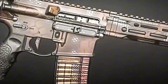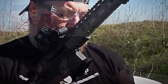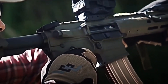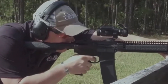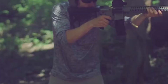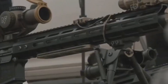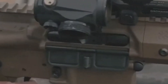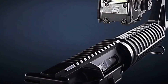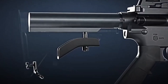There's one final hurdle: proof testing. Here the rifle is fired with proof rounds that generate higher pressure than standard ammo. This step pushes the receiver and barrel to their limits, checking for cracks or failures that might not show up in regular use. Inspectors look over the rifle again after this test — only then does the rifle earn its Battle Ready badge. By the end of this process, every detail from the smooth cycling of the bolt carrier to the crisp break of the trigger is the result of careful assembly and relentless quality control, right down to how the handguard is torqued or the charging handle slides into place.